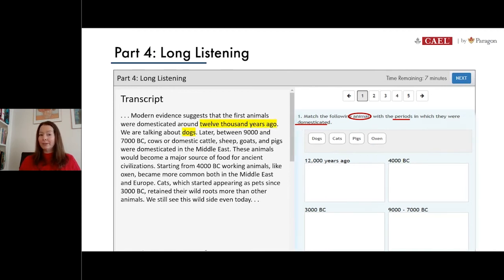The first thing the speaker talked about was 12,000 years ago. And when you heard her say those words, I'm hoping right away, your ears perked up and you realize that this was leading into question one. And she specifically mentioned the word dogs. So using your mouse, you would click and drag the word dogs from that box into the answer boxes below. So you've matched up dogs to the period of time 12,000 years. The next thing that the speaker spoke about was the time period between 9,000 and 7,000 BC. And she did mention several animals, you can see them there in the transcript. But the only animal from that long list of animals that belongs to question one is the word pigs.